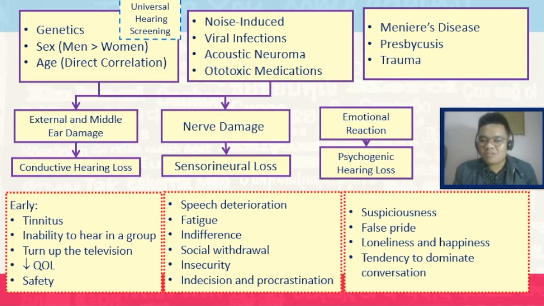Then you have your ototoxic medications. Class, for your ototoxic medications, the particular classification there is your aminoglycosides. This class of medication would include your gentamicin. And then other medications, for example, your loop diuretics, acetylsalicylic acid. Then you have your chemotherapeutic medications, especially vincristine and cisplatin. They can all lead to ototoxicity.